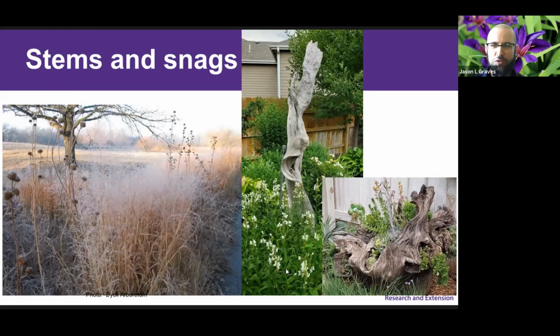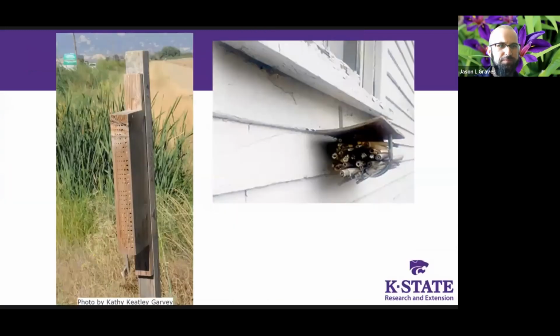You know, it can be used in just an interesting way, not only to provide an artistic flair in a garden, but this can serve as great pollinator habitat for those woody nesting bees. And so you might consider ways in which you can provide stems and snags in your garden for these native pollinators. I want to say just a quick little bit about the nesting blocks as well.